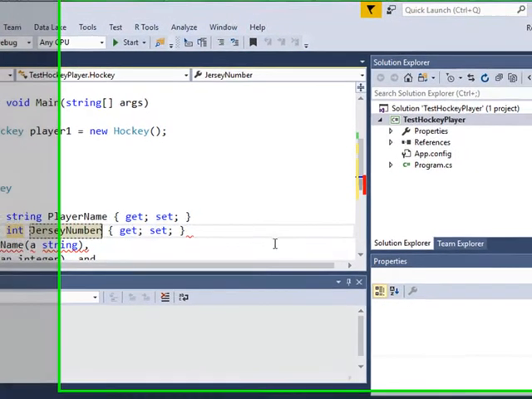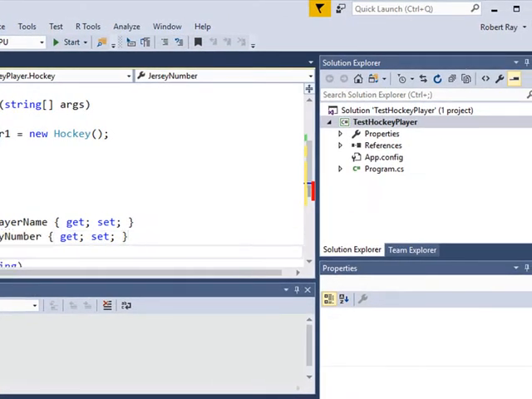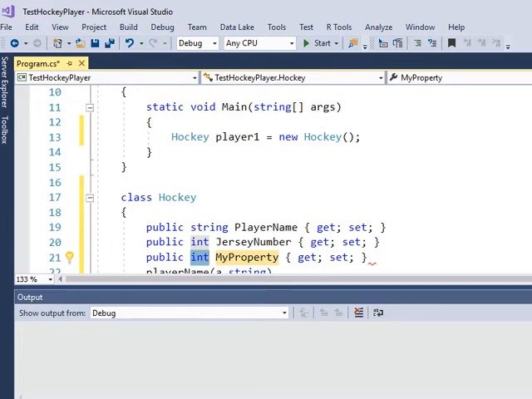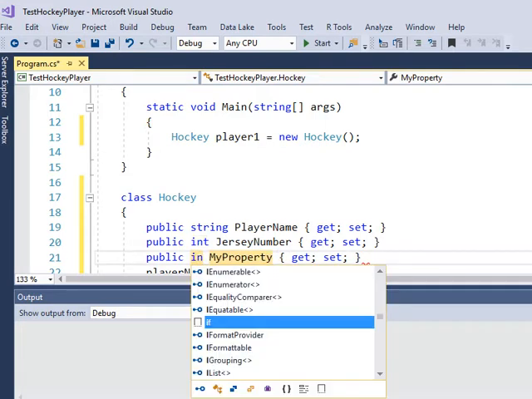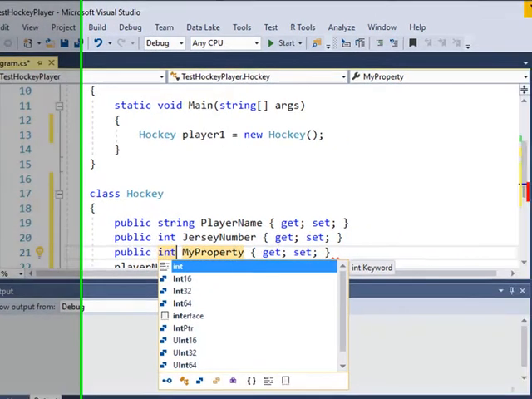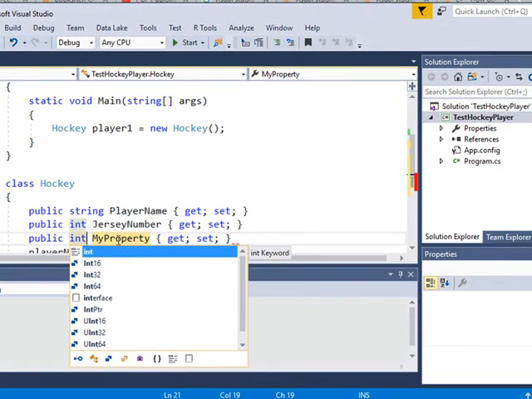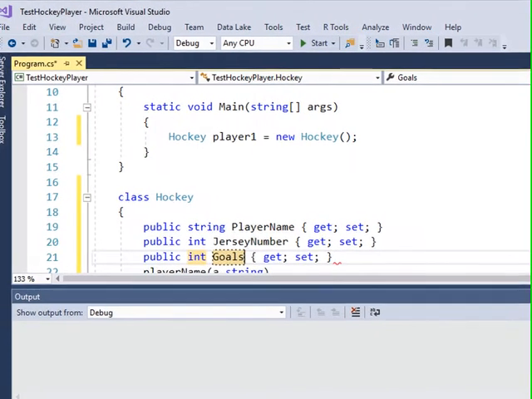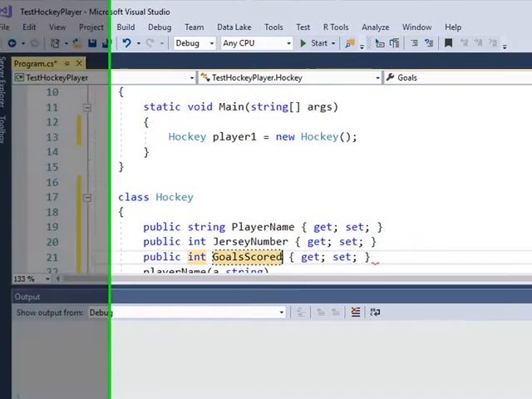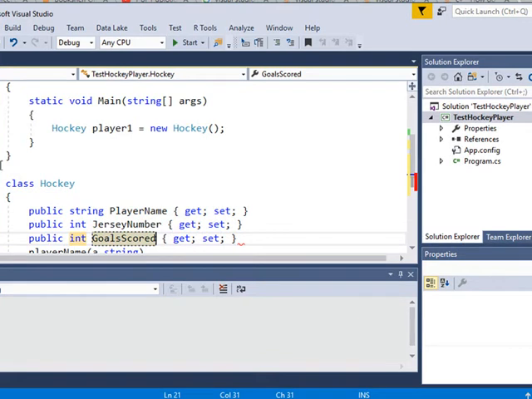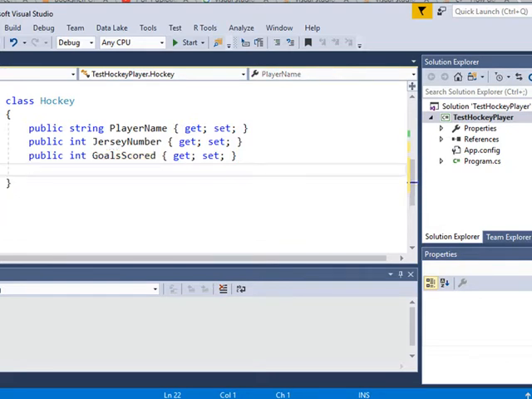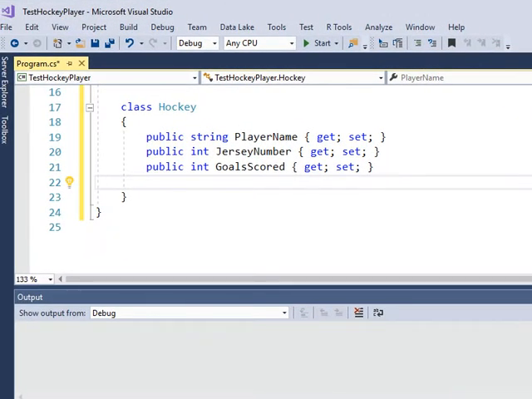Okay, and the last one, prop tab, is going to be an integer, and the name of this is going to be goals scored. Okay. And I think those are descriptive enough. I'm not going to put any comments in there, so I don't need that as a reference anymore.